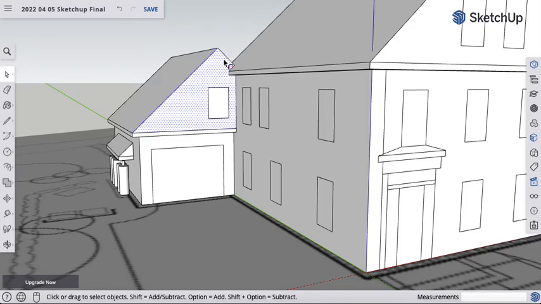Shift, shift. There we go. And now if I click on it, I should be able to. Hey. Nope. Apparently it didn't take. There's that line. There's that line. Now we'll try offset.